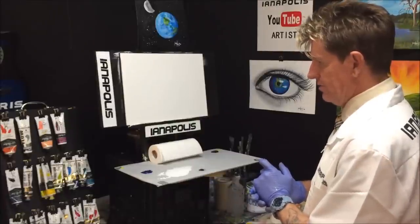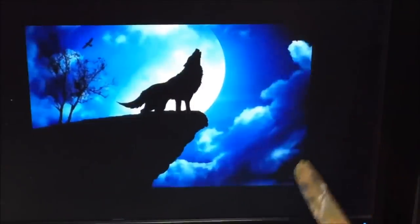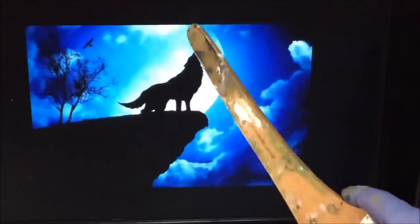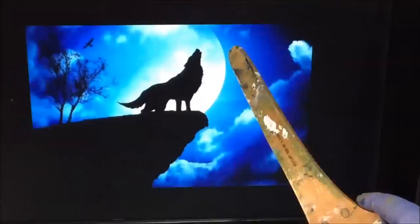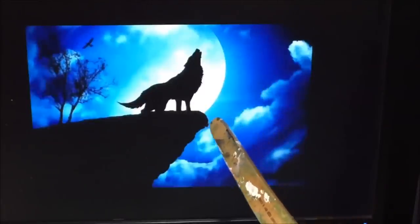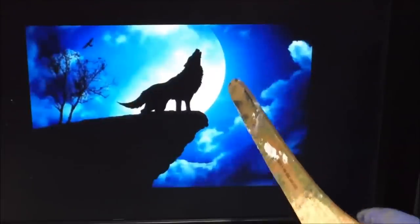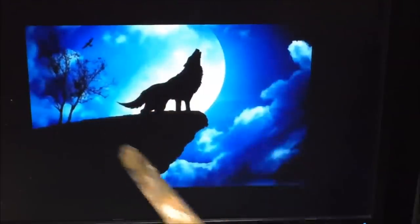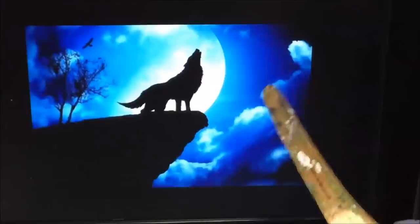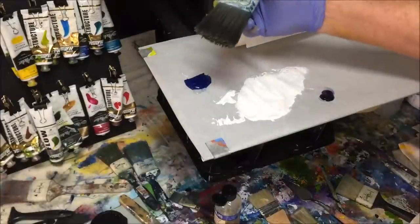And just looking at the reference here, come and have a look at that. Now it's obviously dark around the edges and it's coming lighter into the middle. And we've got a little bit of glare I can see on the outside of the moon, all right? So we'll start off in the middle, I suppose, and get our blue coming out. And when we put the clouds on with the white, it'll just create these shapes, hopefully. Okay, I won't muck around.